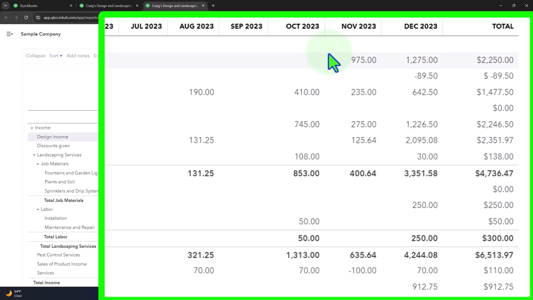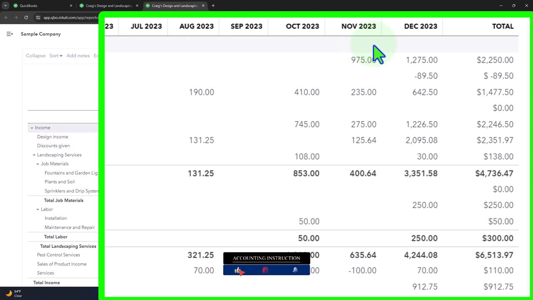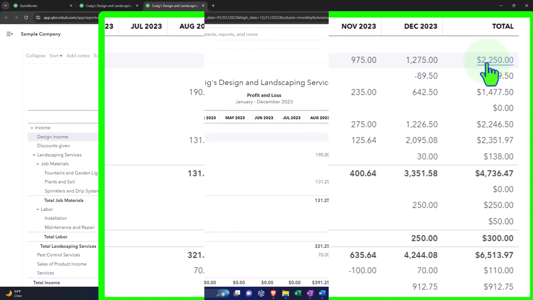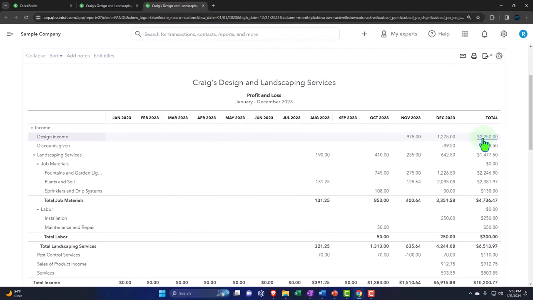On the other hand, if you're a growing business, it might be the case that your beginning months are no longer representative. You might have a lot more income towards the end of the year, not because you have a seasonal business, but because you did better at the end of the year. In that case, you might try to take the end numbers and project that as what you think is going to happen going forward, considering you think you're going to hold on to the gains that you've had throughout the year, right? Or you might take the total over the entire year and say, I'm just going to average it and make that an average divided by 12 for each month as your starting point.